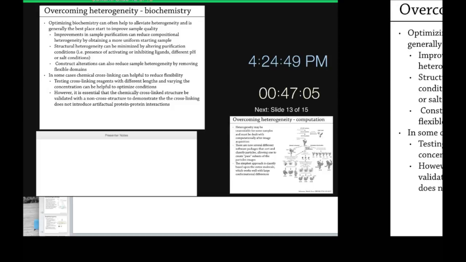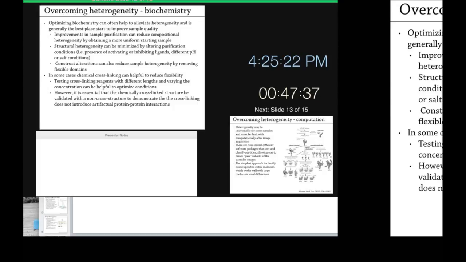And so this is where I think most work can be done to improve a sample. If you have a poorly built model, your reconstruction is not getting very good, it's usually because your biochemistry is not yet ideal, and there's a few ways to optimize it. And so most of it is just spending more time with your biochemistry, trying to improve sample purification, and this can really reduce your heterogeneity. If you have a lot of bands on your gel and you're trying to look at it in EM, you know you're going to have a mess. If you only have one band on your gel, then it's going to be easier.